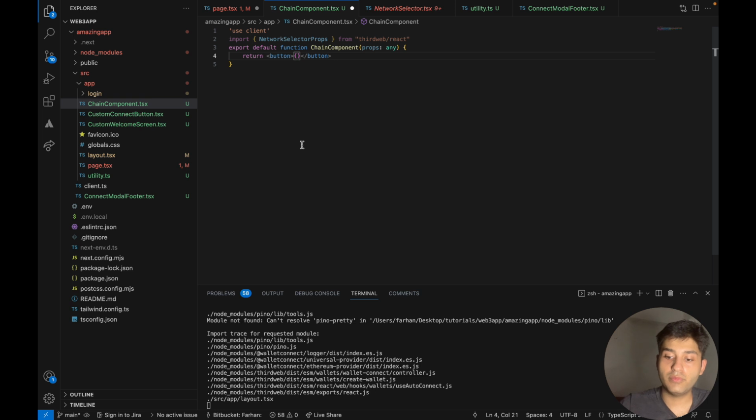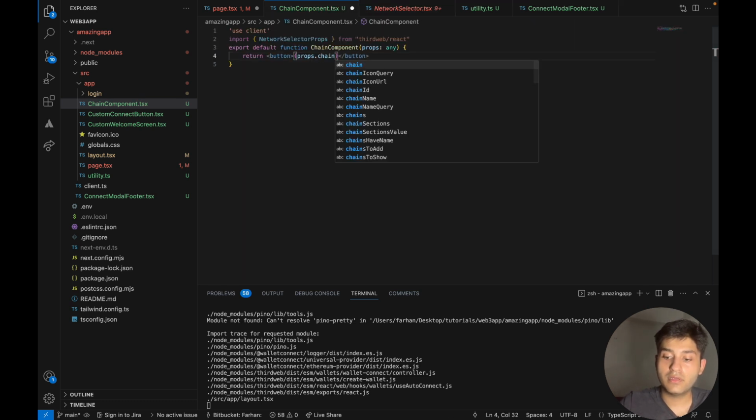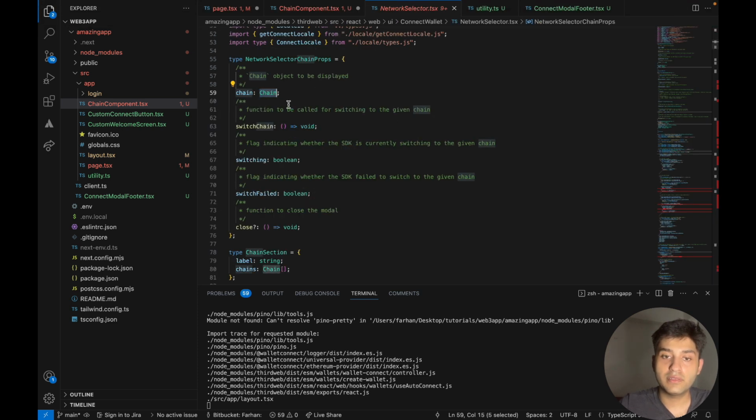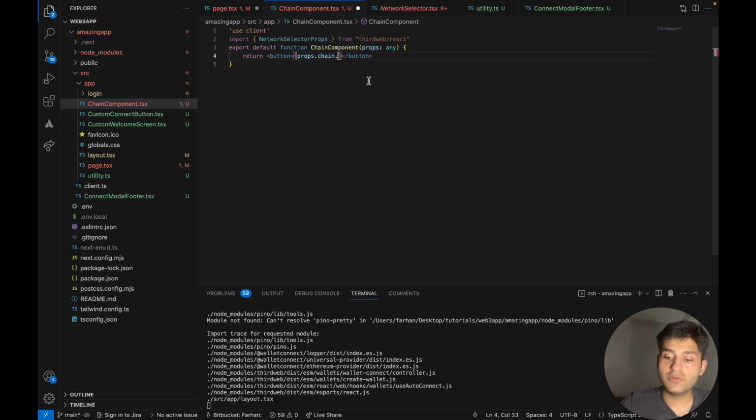So it's going to be props.chain, and let's render the name of the chain and the chain ID together, just to check that it's working correctly. Name, and I'm also going to render the chain ID.